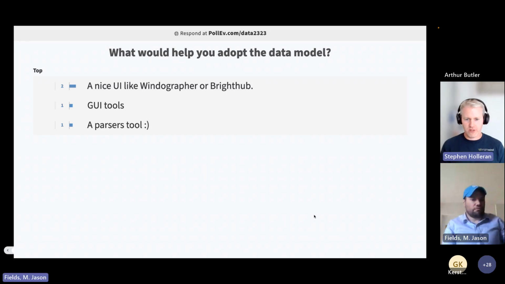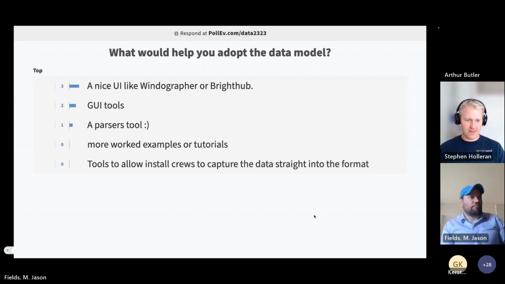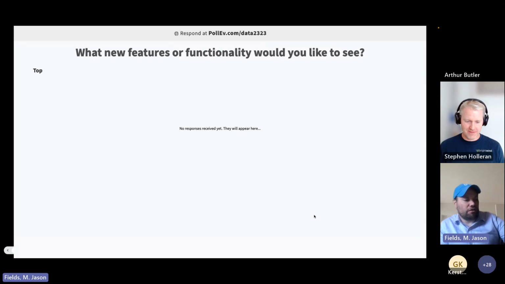All right. I would have thought some people might mention tutorials or more documentation, so I'm glad they haven't. Yeah, that's a good point. In previous iterations of this workshop, we got feedback around tutorials, so we spent a lot of time working on documentation and tutorials. More worked examples of tutorials. Okay. Excellent. Drive forward.